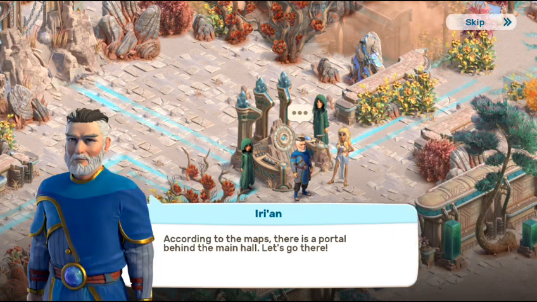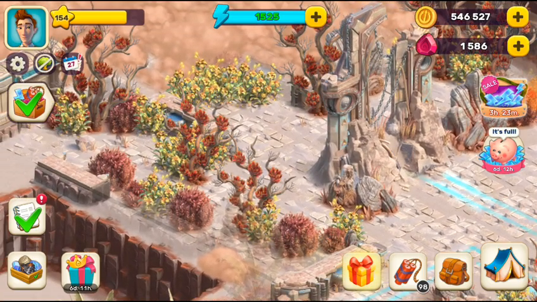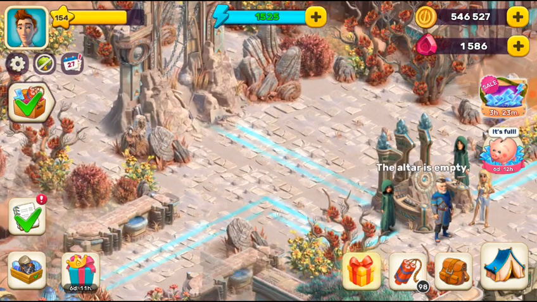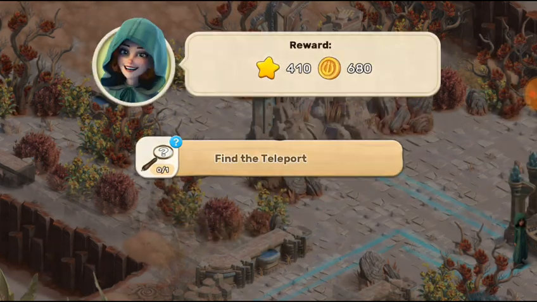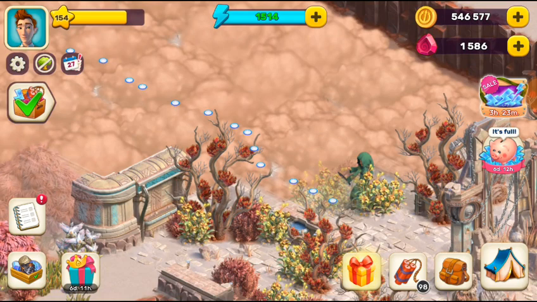I am exhausted. According to the map, there is a portal behind the main hall. Let's go there. So now we need to go to the next one. So here you can see the altar is broken, and let's click on it. Grab another huge reward, I think. Yeah, we haven't found the teleport. Now we need to find the teleport to go to the next world, guys.